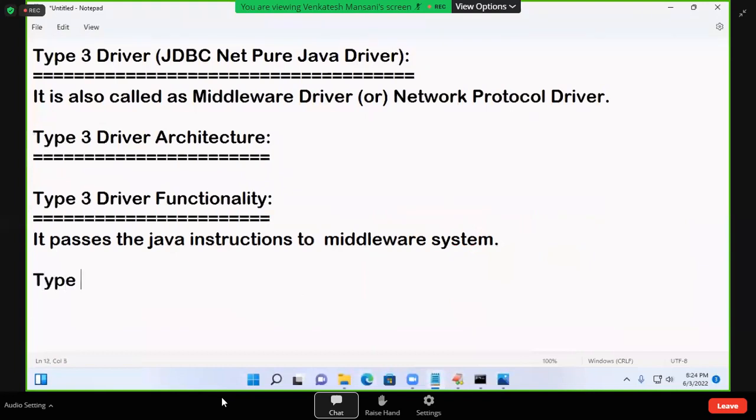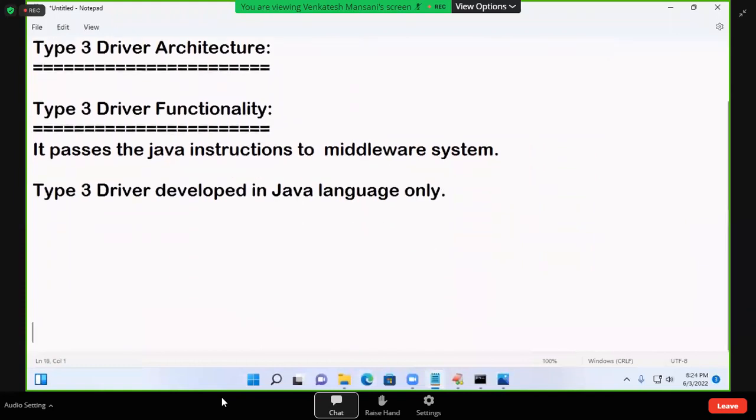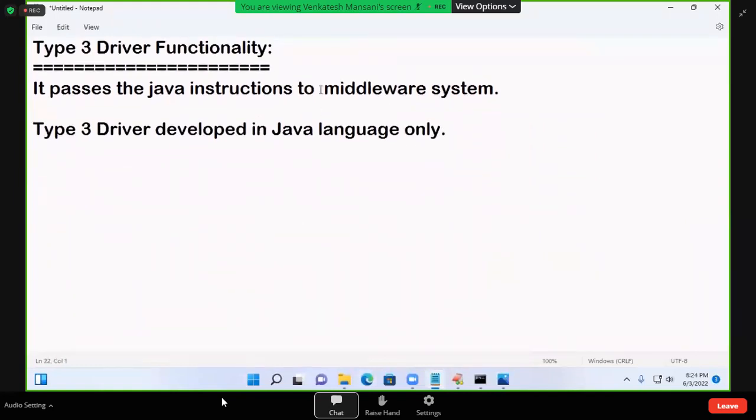Type 3 driver is developed in Java language only.